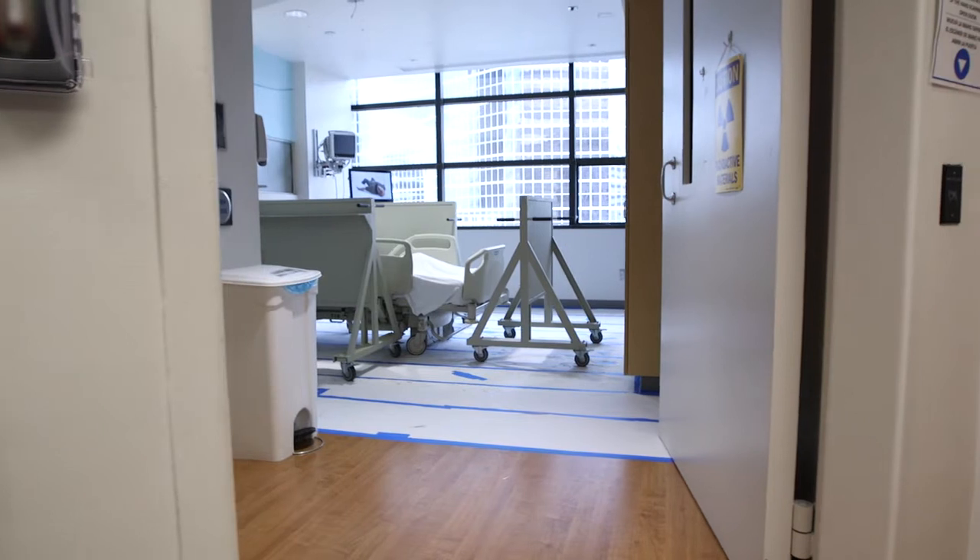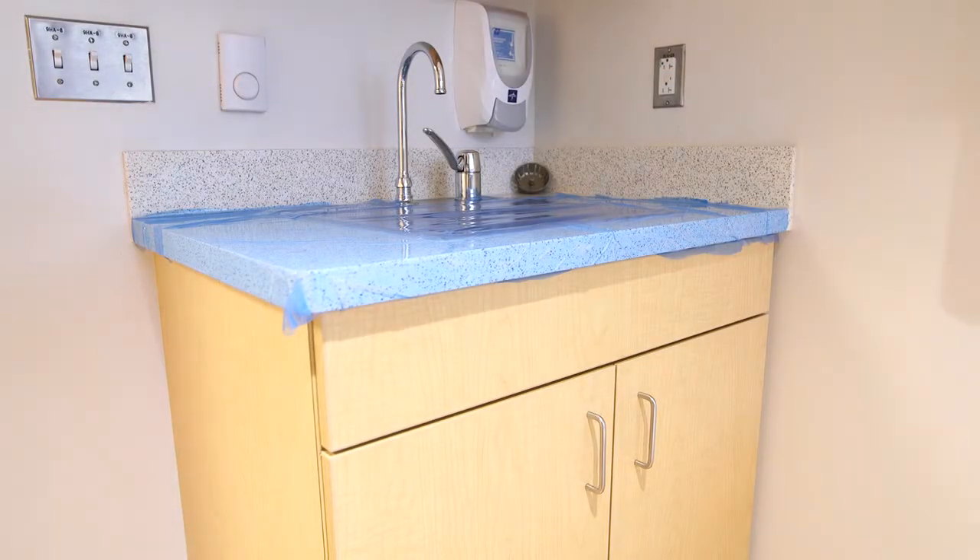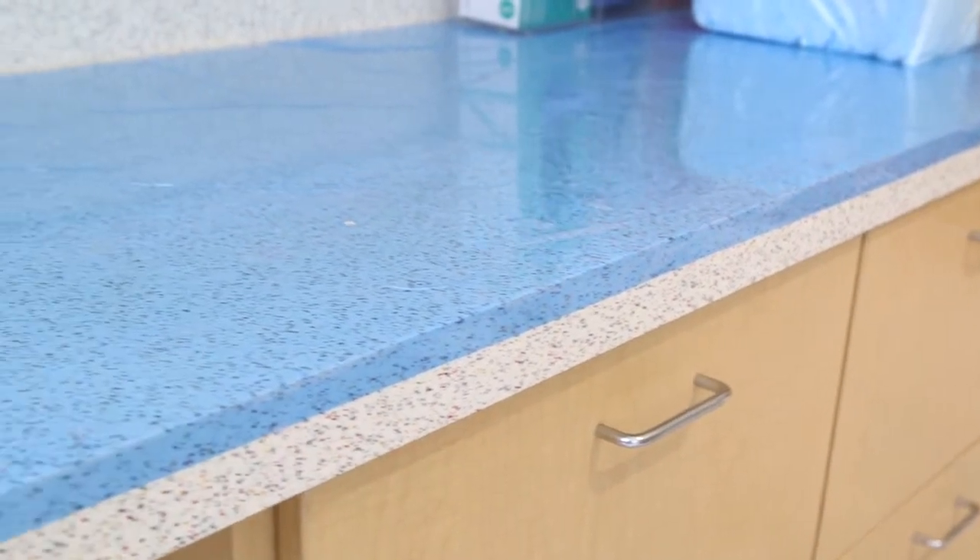This room looks like any other isolation room on the floor, except for one difference — it has a very large lead-lined door with a mechanical closure device. When you walk into your room, you'll notice that the bed may have some plastic wrapped around the rails, and the bathroom may have plastic on the sink or on the toilet, anywhere that you may touch. MIBG is excreted via your spit or your urine, so we have plastic on these things to prevent any radiation from being stuck to the equipment in the room.